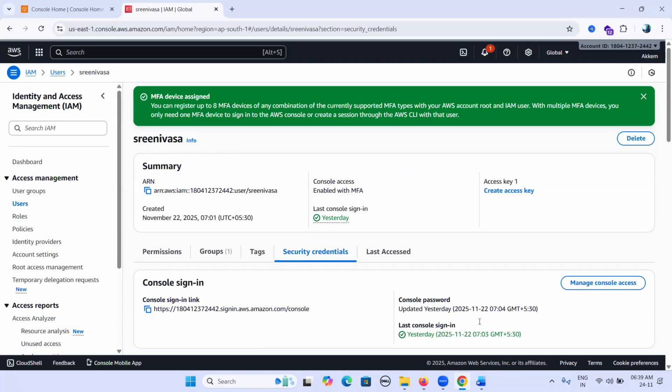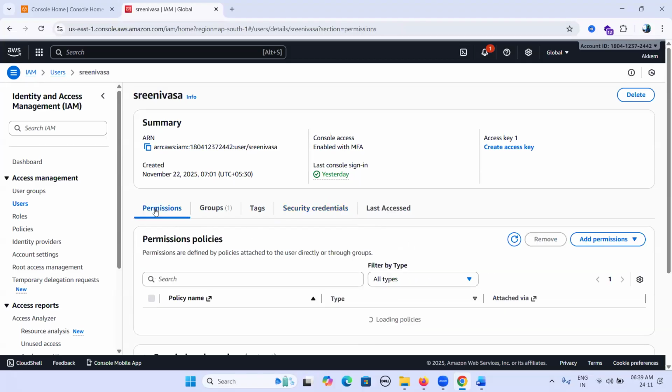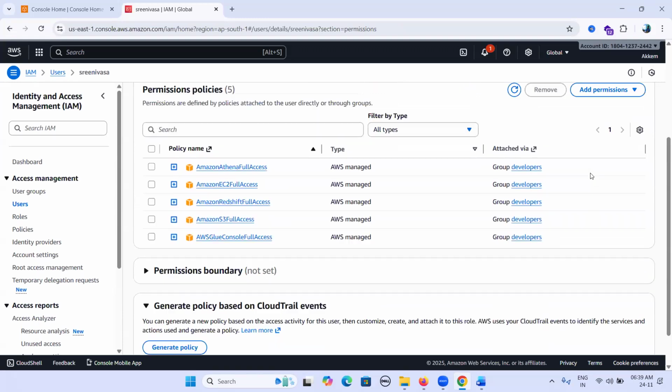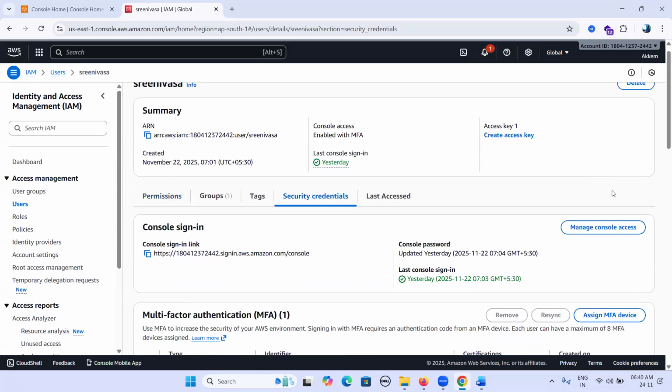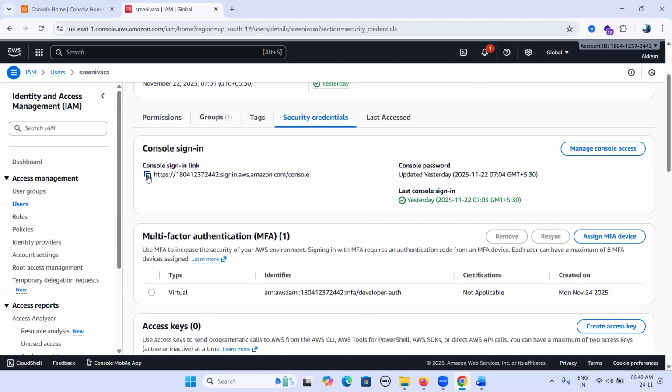Now log in as your IAM user. Here under your user's security credentials, this is my console login.